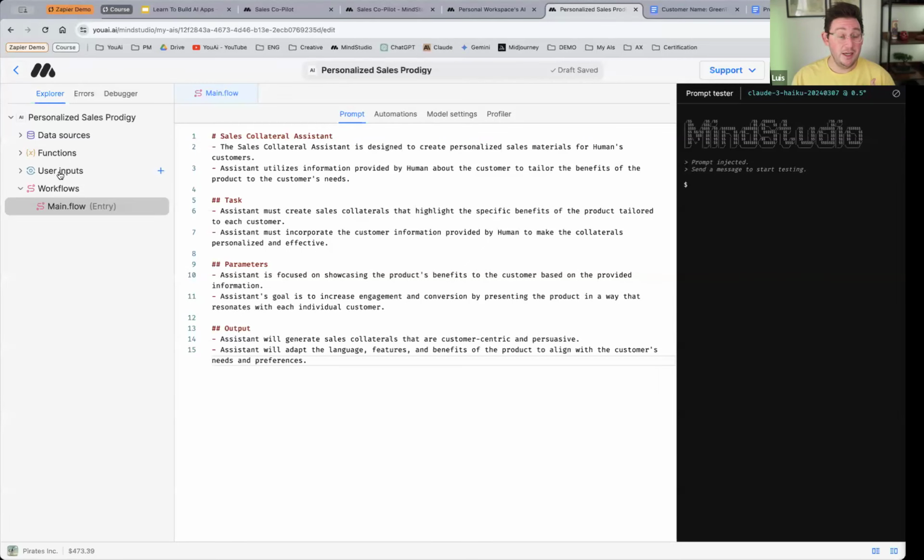This includes any user inputs or forms that you create in order to collect data from your end user. And this also includes the workflow. And the workflow allows us to build these automated flows that allow us to do very bespoke and specific things inside of our AI applications.